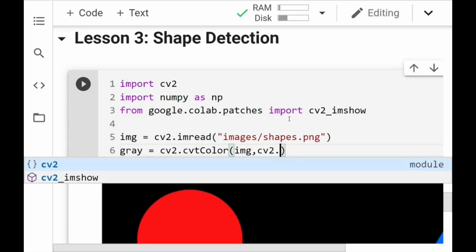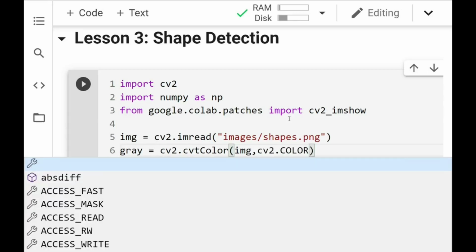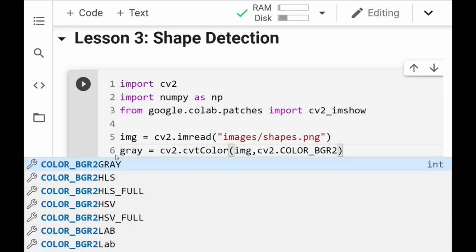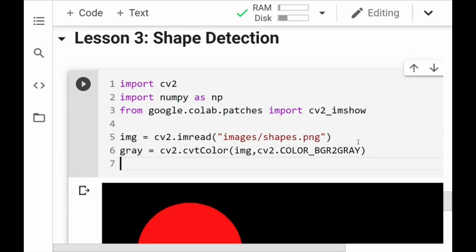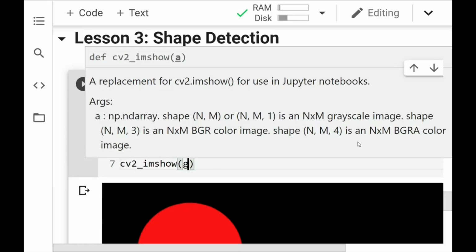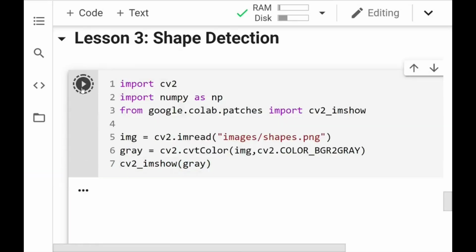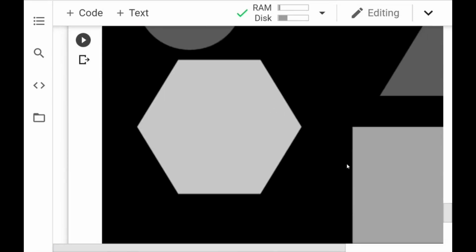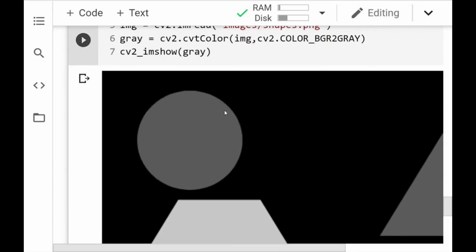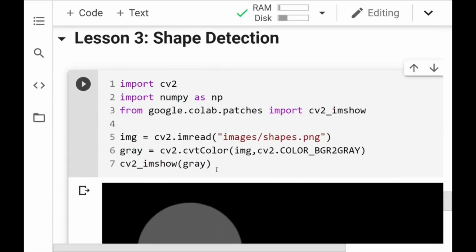So we're going to use cvtColor with BGR to gray. You have BGR to gray, and this color profile is just going to convert the colorful image into a grayscale image. We can always use the cv2 imshow function to see what kind of output we get, and you can see that it's already converted all the colors into a grayscale profile. It does have the shape and the boundaries of the image, but it's all grayscale. Okay, so we have the grayscale image now.